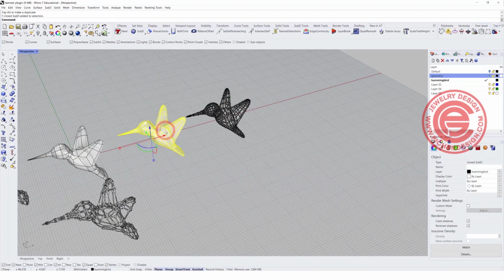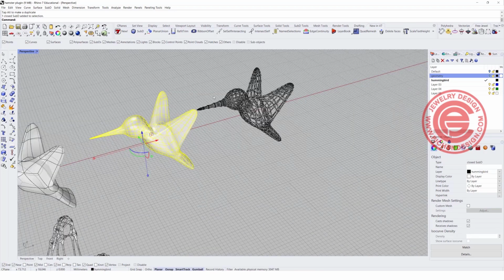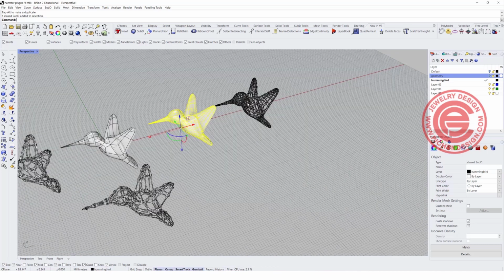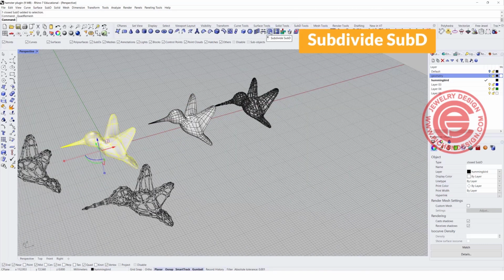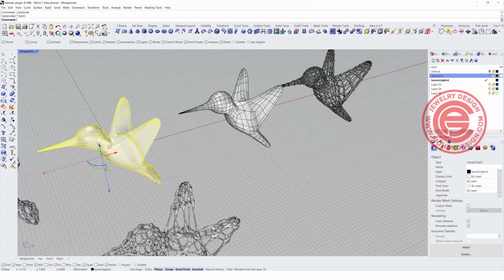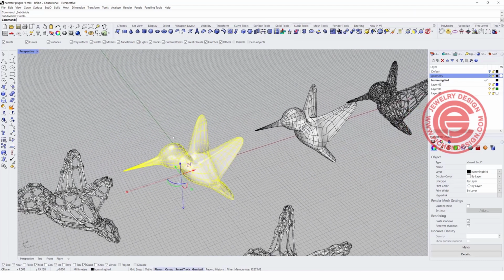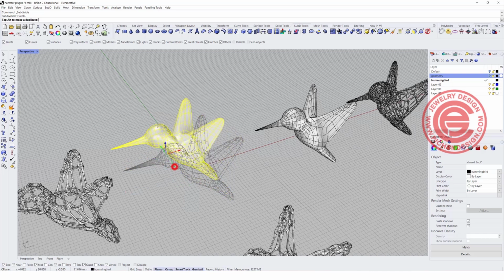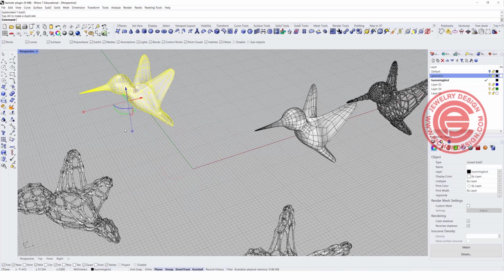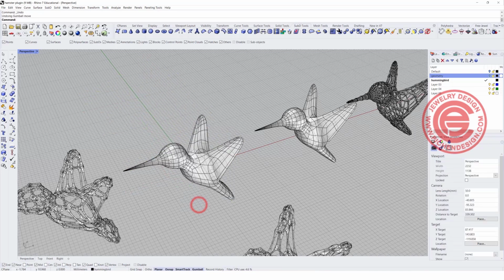The same thing if it is already a sub-D and you want the shape to be more complicated like this one, you want to subdivide your sub-D right there. So every single one of the surfaces here is being subdivided into 2. As you can see, now the shape is a little bit more complicated.